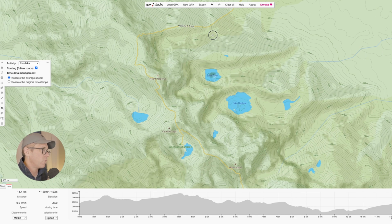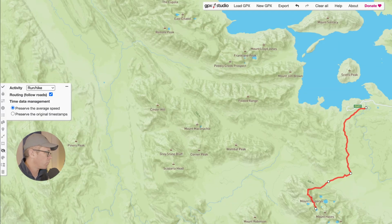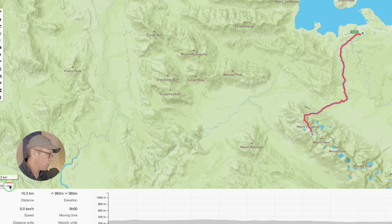We're going to go up there. We're just going to do the first day up to Lake Cygnus, and then I'm going to click there and look at that. I have created day 1. So then I just click the tick there and I can click down here, double click on there, and I'm going to call that day 1 Western Arthurs.